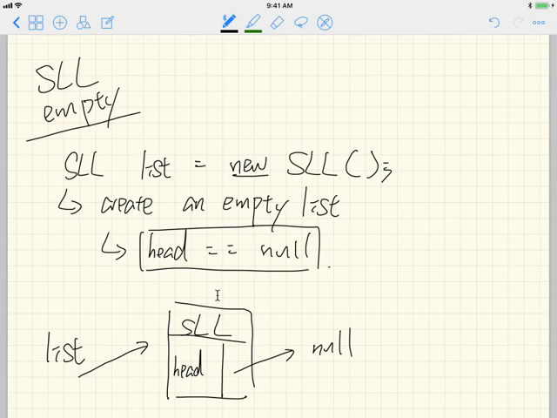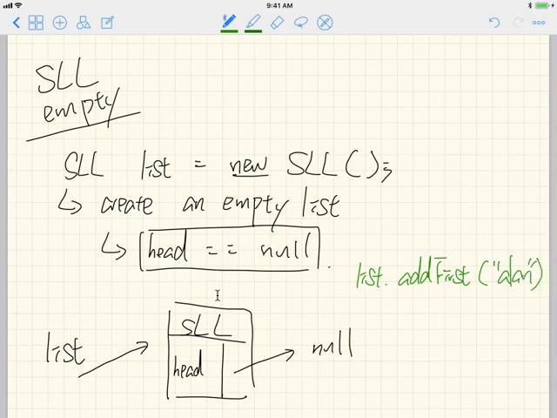Okay? So what does it really mean when you have a list of size 1? Let me just show you a little bit of a preview of what we're going to say. Let's say I'm going to use a different color here. What about I say list dot addFirst? Let's say I want to add Alan into the list. What does that mean? Let's try to visualize what's going to happen first before we talk about how you can define that.